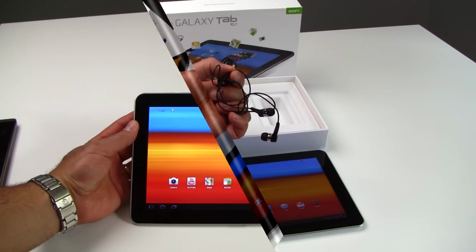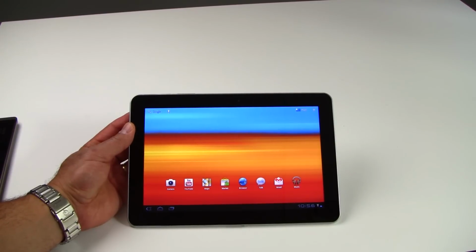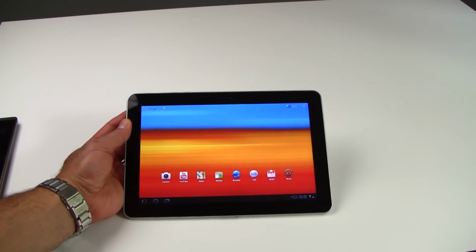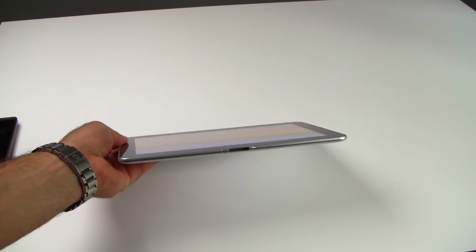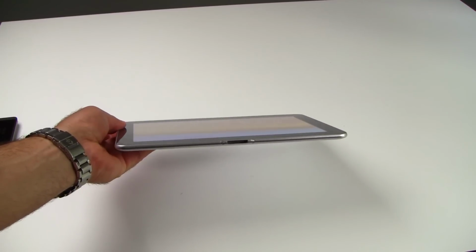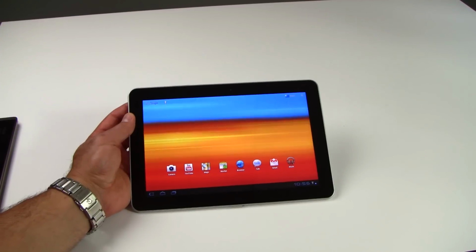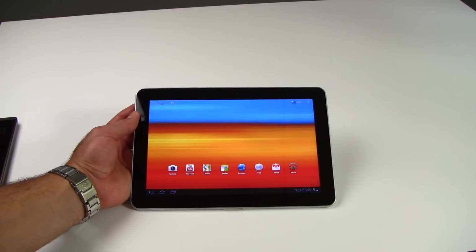Now, the Galaxy Tab 10.1 that we're looking at is a 16 gig model, Wi-Fi only, retails for $499. It's very thin, it's 0.34 inches thick to be exact, which is the exact dimensions of the iPad 2, 0.34 inches thick. We don't have an iPad 2 to show you here. The Galaxy Tab also weighs in at 19.9 ounces, which is lighter than the iPad 2.